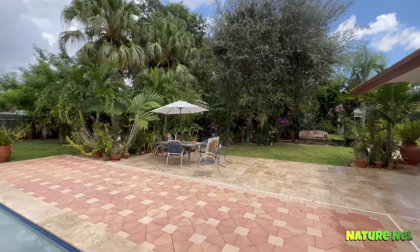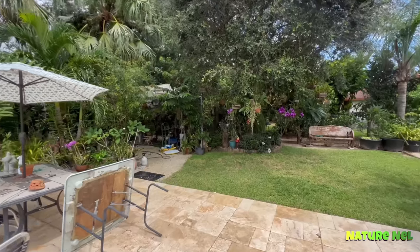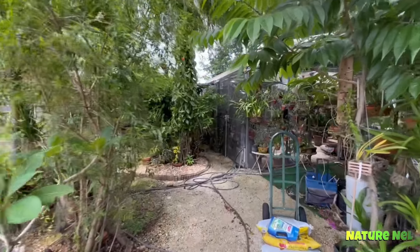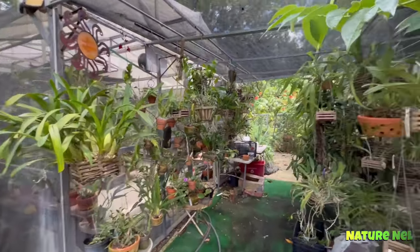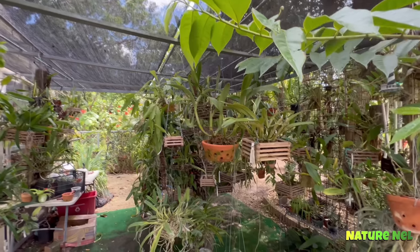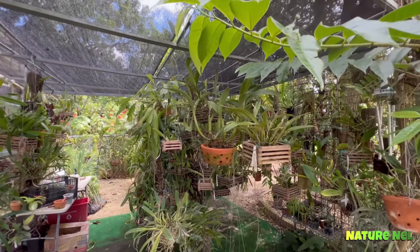And then later, towards the end, I will brief you guys on how she feeds and how she maintains her orchids free from pests and... There are these little flies she was telling me that are a nuisance. So in here, she says that with the rains, which my place is exactly the same, everything has kind of overgrown. So she has a lot of things that she has to clear out. But as you can see, this is her little jungle.